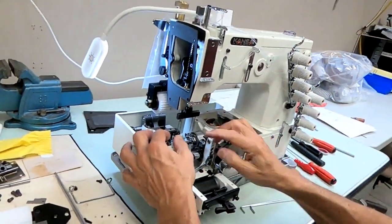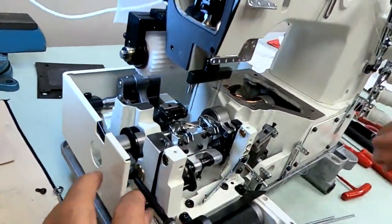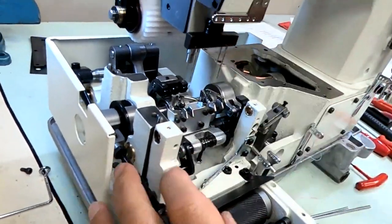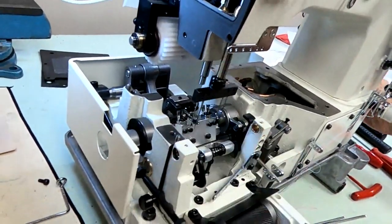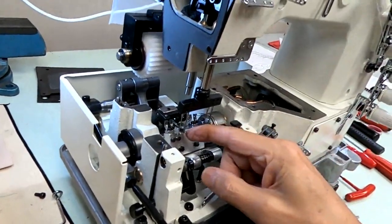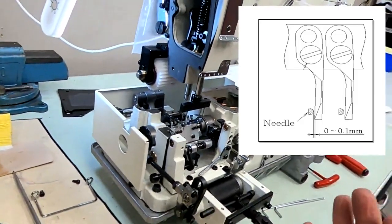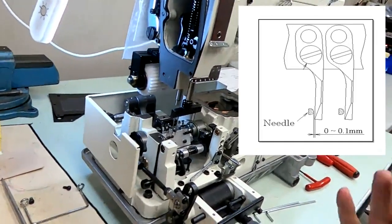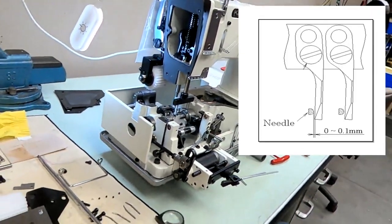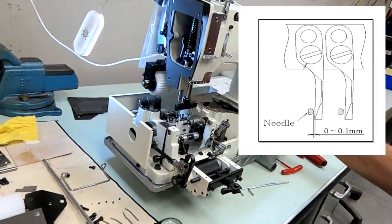Okay, so we're going to set our needle guards. Before you tighten your loopers, you have to get at that needle guard screw and tighten these needle guard screws, okay? Basically, when the needles are all the way down, you want to set your needle guard as close as possible to the needle without pushing it in any. So right up against it, but without pushing it in. Maybe set it 0.1 millimeter distance, something like that, or touching at 0.1 millimeter.